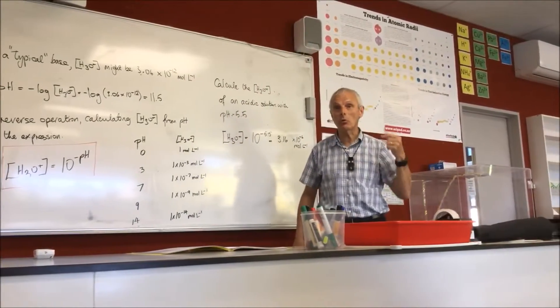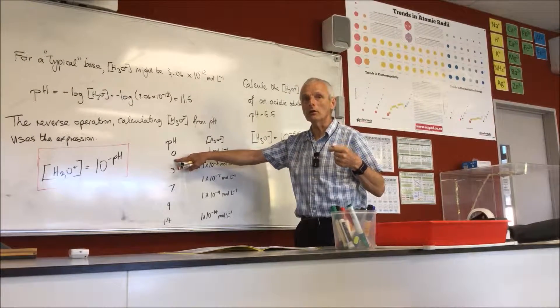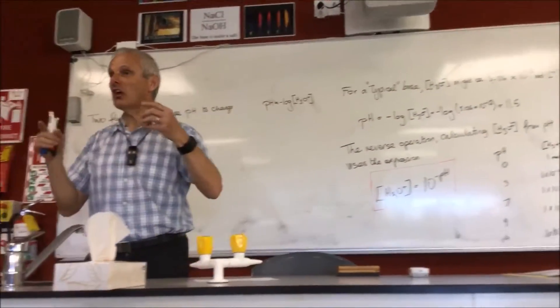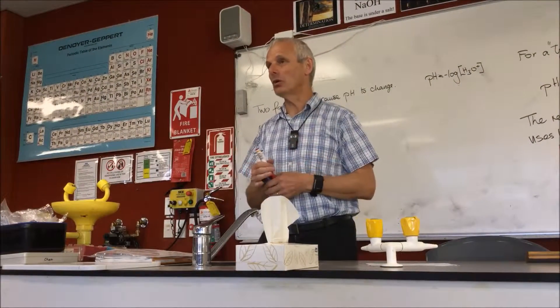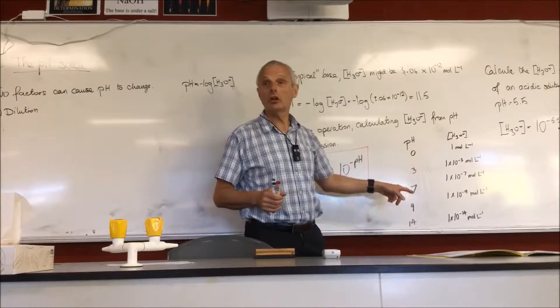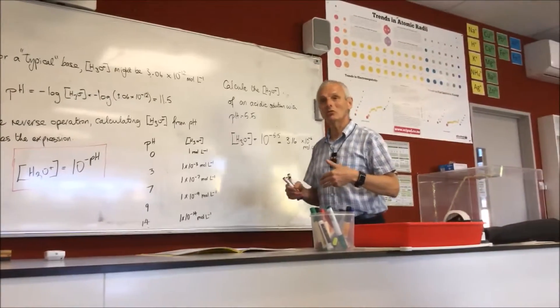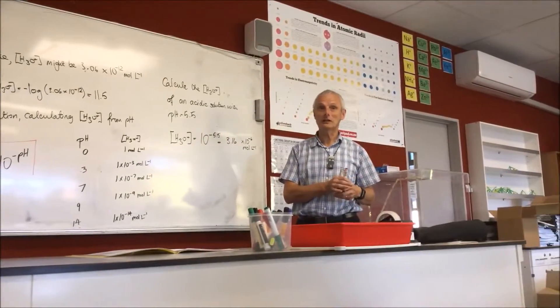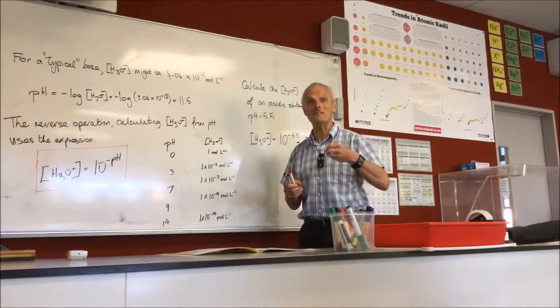That's a very quick bit of math, but when you work through this you'll see that's true. So these numbers are telling you that the concentration of H3O+, if you change a pH value, it's going tenfold smaller as you go upwards. So if you look at something with a pH of one and compare it with something with a pH of zero, it's telling you that the H3O+ concentration is ten times less.